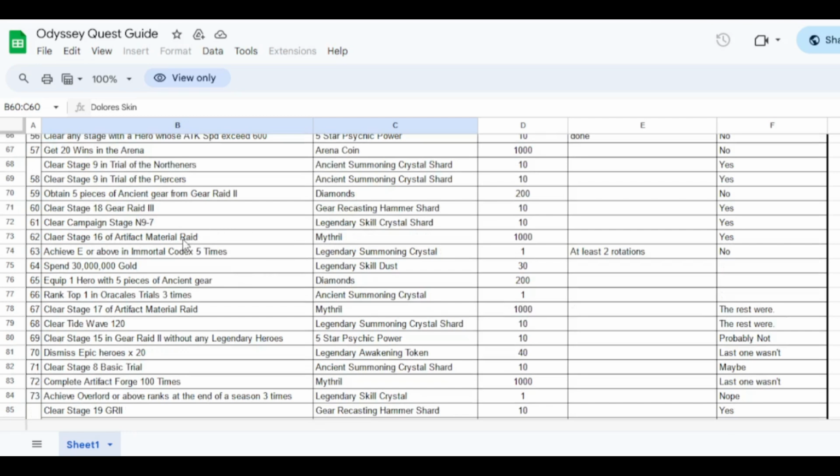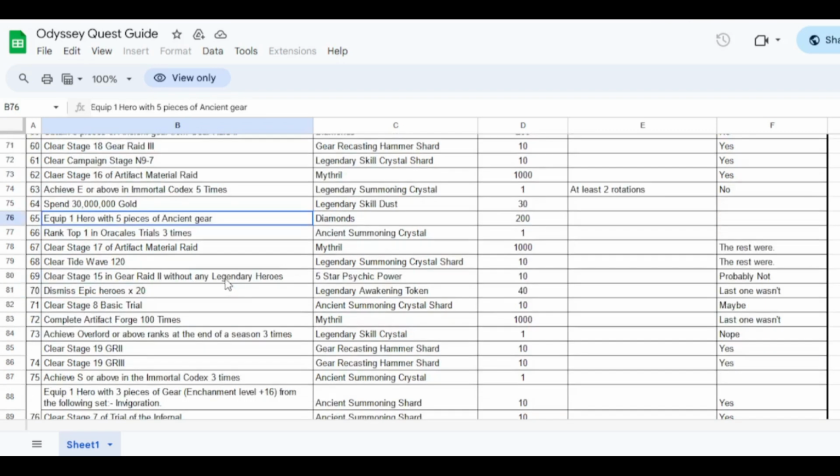Let's just keep going. You gotta achieve a certain Immortal Codex rank a certain amount of times. I'm not sure if this is replicatable, but it looks like, once again, right here, you do need a certain amount of rotations, which does kind of suck. You gotta spend a certain amount of gold. This is an insane amount of gold. I assume this is lifetime. If it's not lifetime, I'm going to be really mad. Equip a hero with 5 pieces of ancient gear. There's another one, which is get 5 ancient pieces from a certain gear raid.